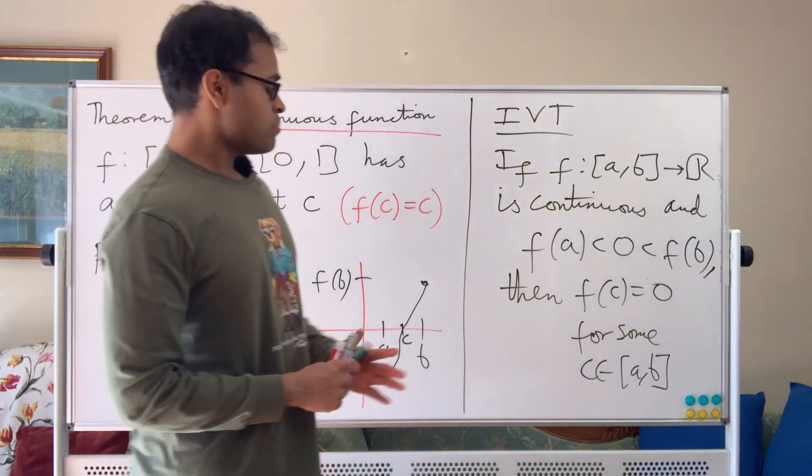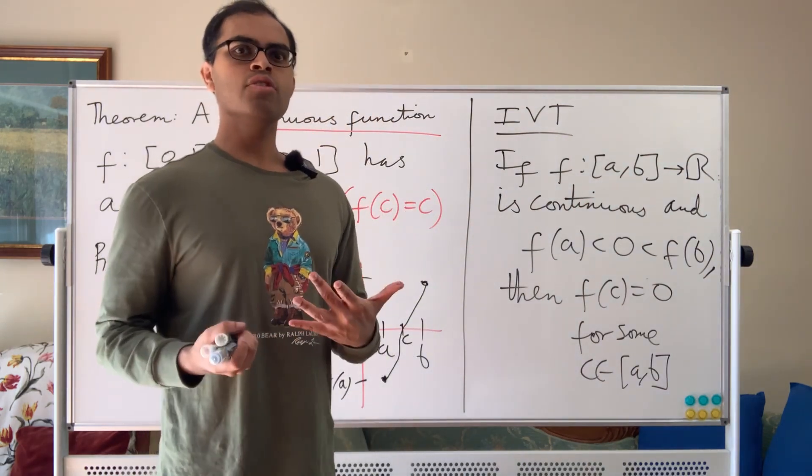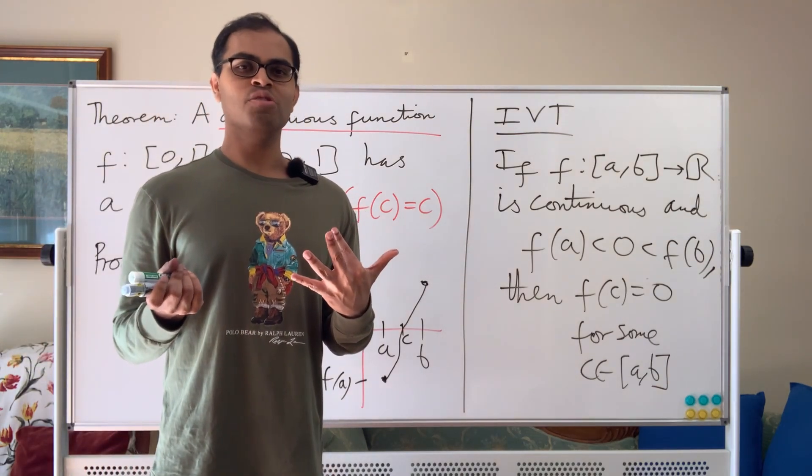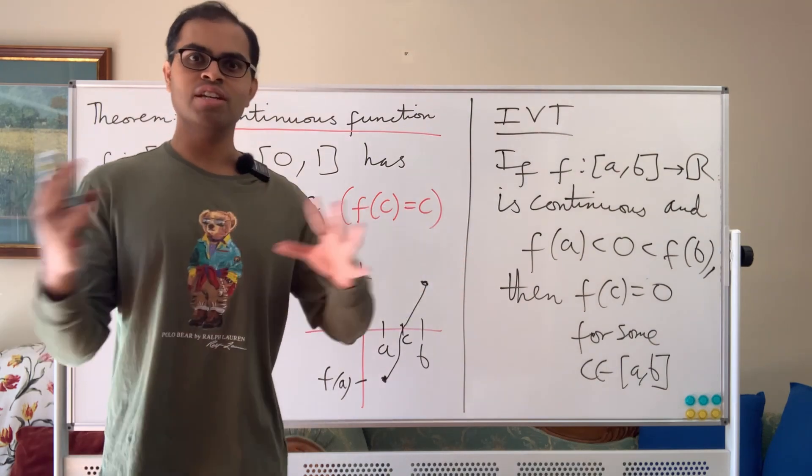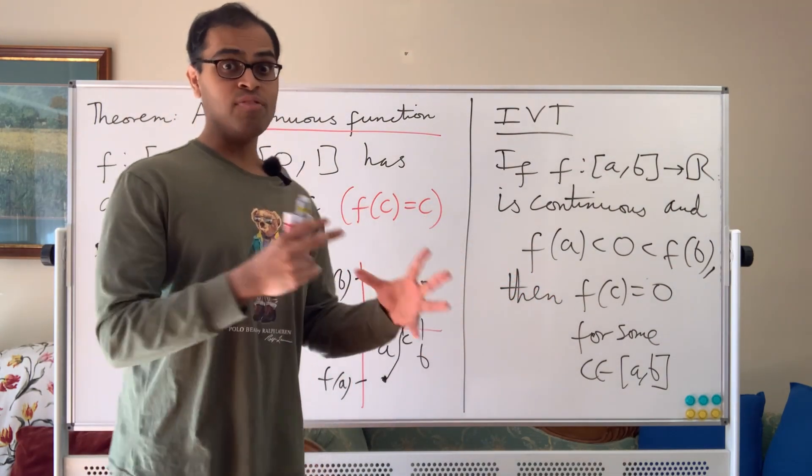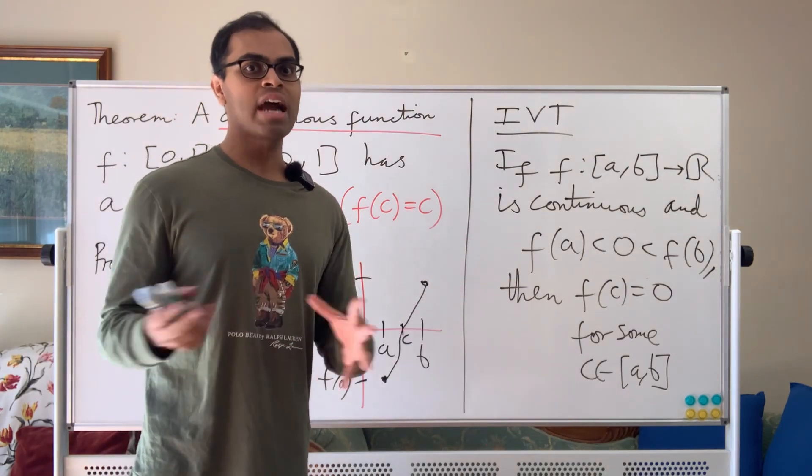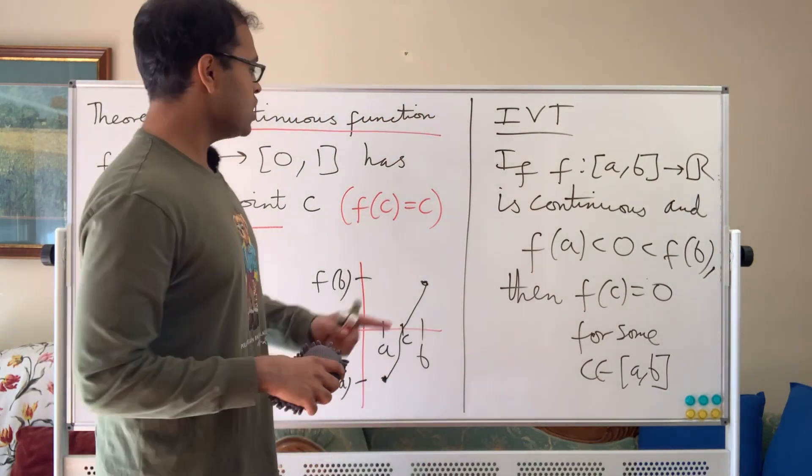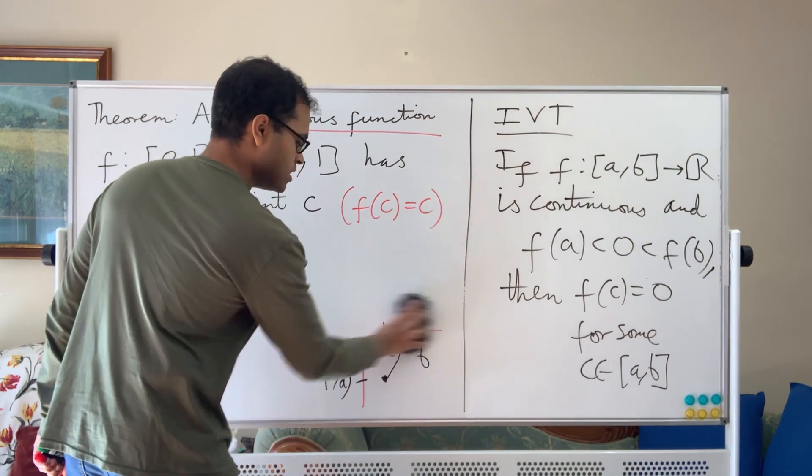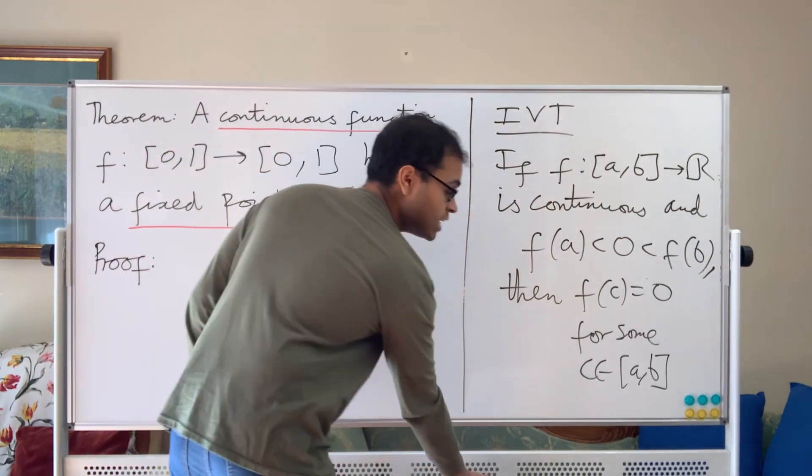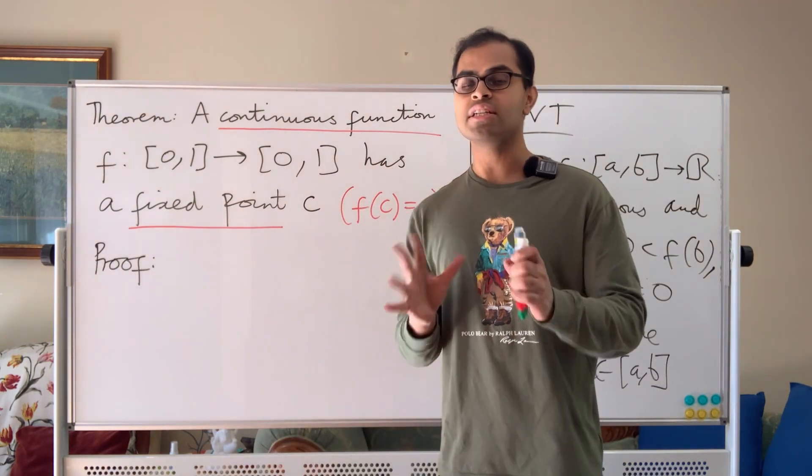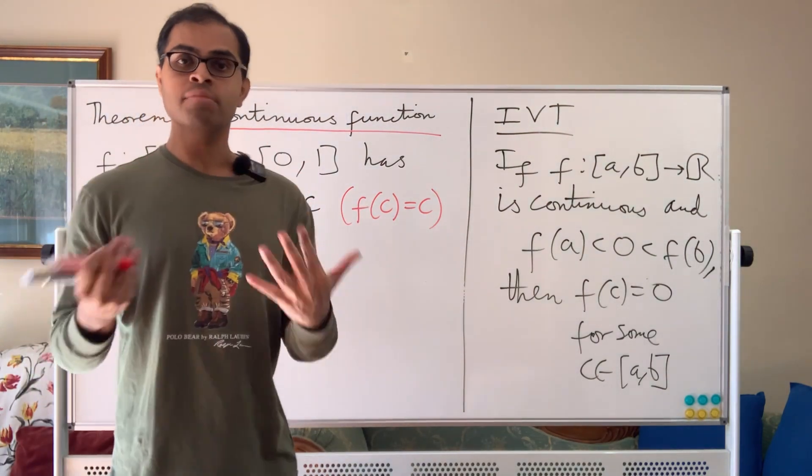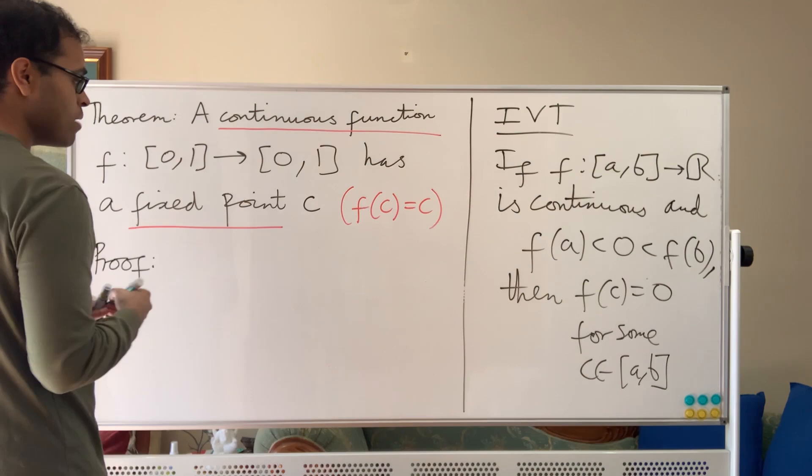Now you may ask, this is a property about saying something is 0. How do I use it to show that two functions are equal, not just something is 0, but two functions are equal? This is a beautiful trick in math that you use right from middle school math, which is when you want to solve an equation, you put everything to one side and set it equal to 0. So when you want to solve f(c) equals g(c), you can say it's saying that f(c) minus g(c) equals 0. You can convert any problem about two things intersecting to something equaling 0.